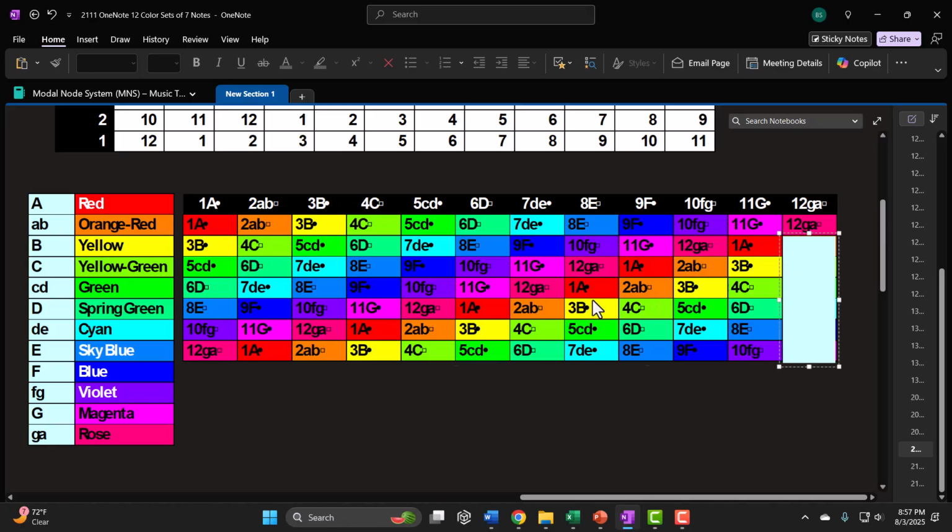So let's say now we're all the way down on rose. We're starting at G sharp, which is rose. We're taking a whole step, going around the horn, skipping the red, going to orange. Whole step, skipping the yellow, going to yellow-green. Half step, taking it to the plain green. Whole step, going from plain green, skipping spring green, going to cayenne. Whole step, going from cayenne, skipping sky blue, going to plain blue. And then whole step, going from plain blue, skipping violet to magenta. Then we could take that half step back home, taking us back to the rose up top. That's it. Those are the collections of notes.